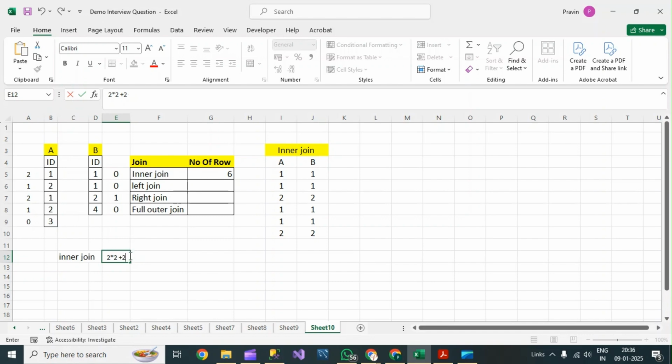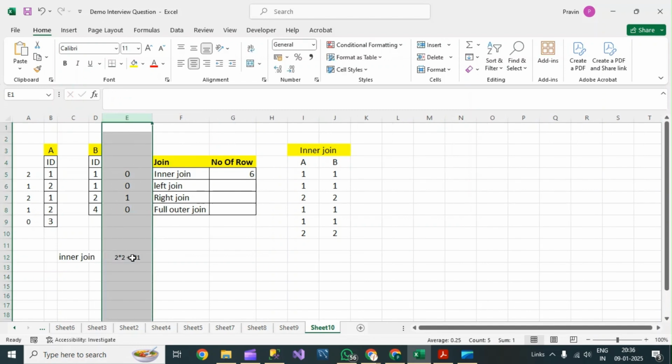So we will take 2, then we will multiply, because we are checking how many times this element is repeated. So this is the a side table into the b side table. So 2 is repeated only one time, so we will take one time. Then after the 1 and the 2, we would take the 3, but for an inner join we will not take 3 because it is not matching from the b side table.